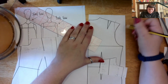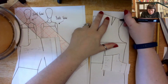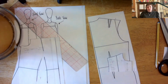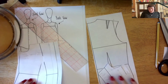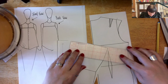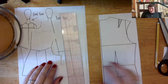So that's my shoulder point, working my way back into the armhole. I'll just define that so that you can see. And I've crossed out my dart just to say don't use this. Now on the front, what I'm going to do is on the hem, I'm going to measure how much I added in. 2 inches, because I'm going to add the same in on the back.